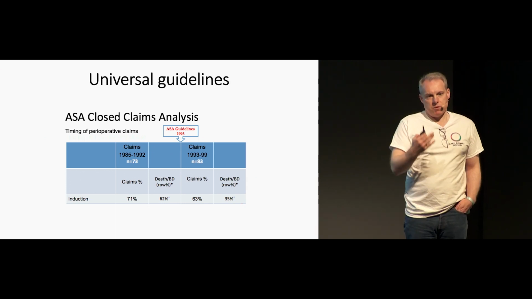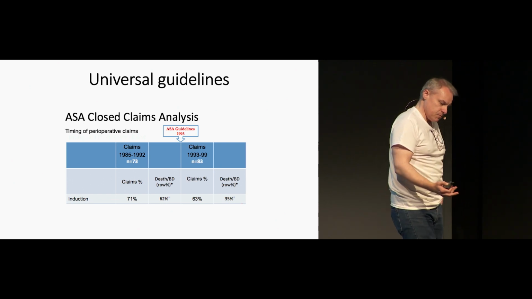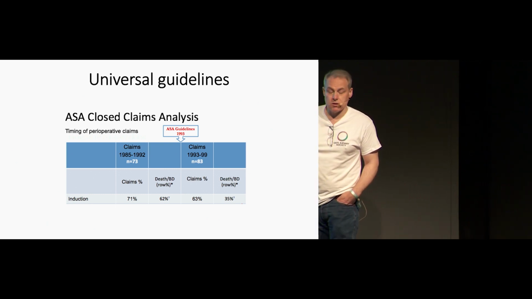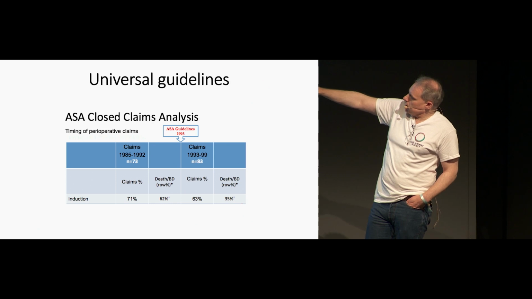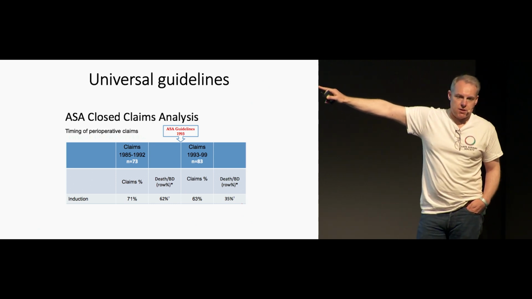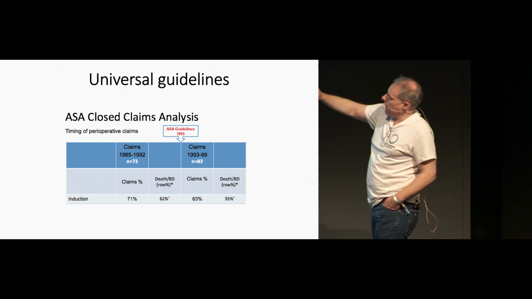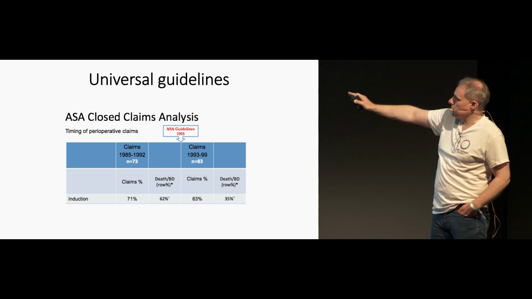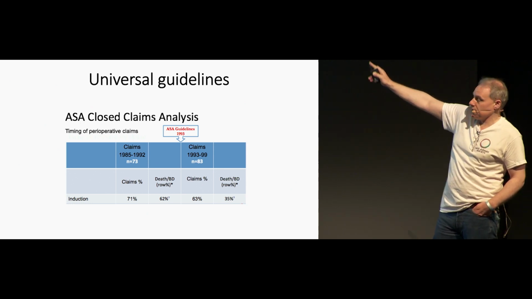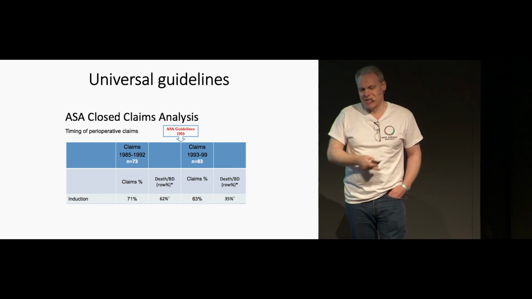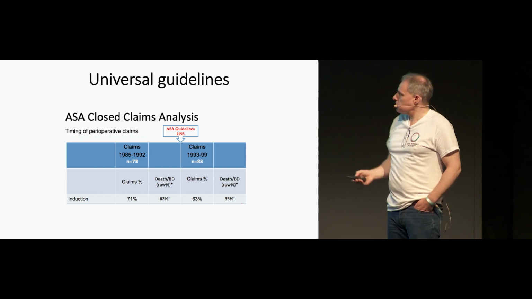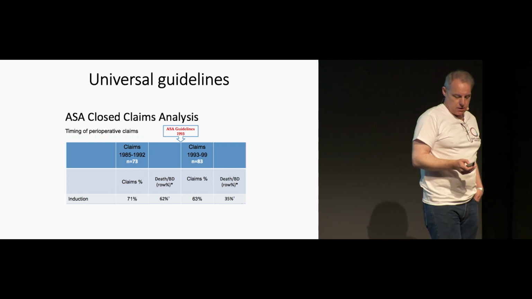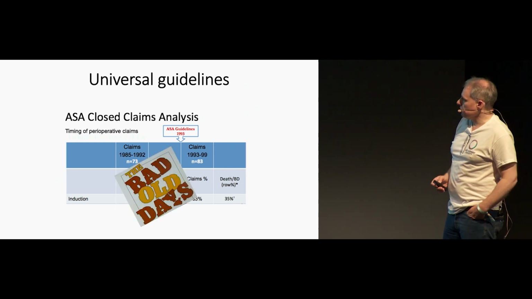But it's very difficult to provide you with evidence that guidelines make a difference. This is one of my favourite slides, which I am going to claim shows it does make a difference. This is a slide showing the ASA closed claims analysis of anaesthetic practice in North America, in the US. It looks at claims for death and brain damage in two epochs of time, 85 to 92 and 93 to 99, separated by the introduction in 93 of their guidelines. Now, there are loads of confounding variables, but there is a statistically significant and very noticeable reduction in the number and a heartening improvement in the nature of some of those.